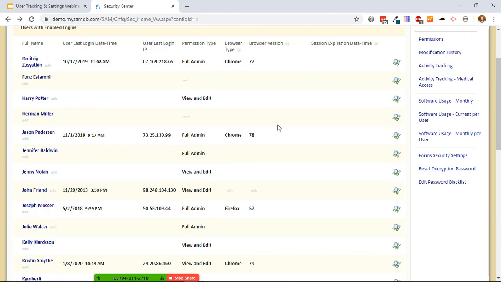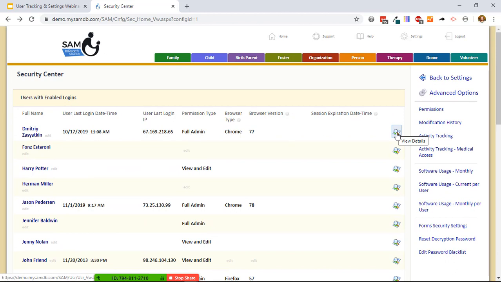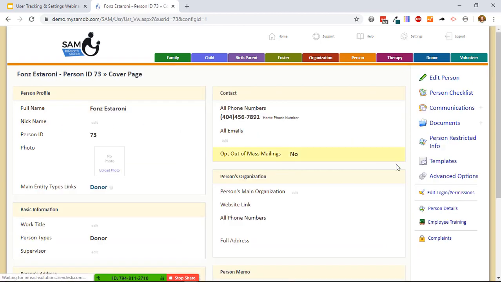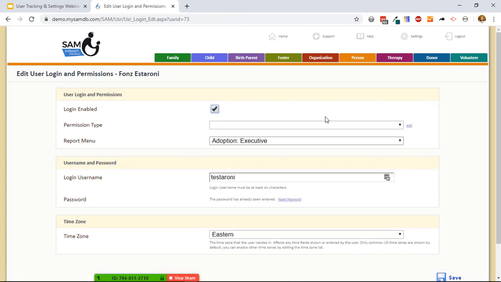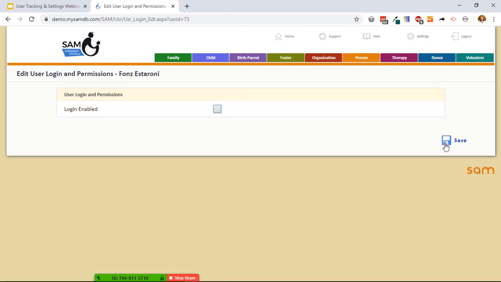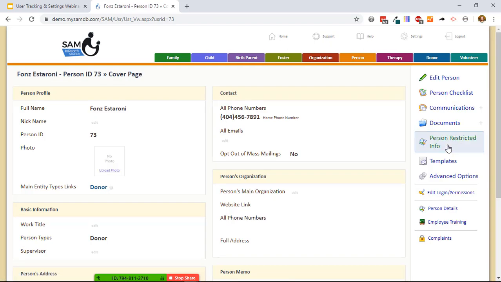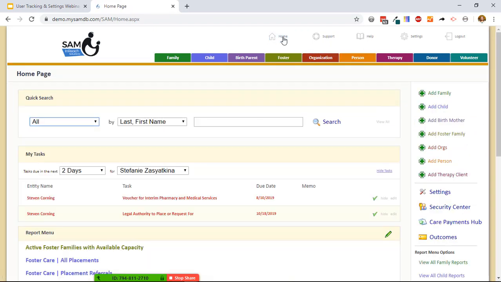Let's see. You can access the person records through this person link, and that's just going to take you right to the person record that we left a minute ago. And I think this is pretty self-explanatory, but what I would look at is, if somebody never logged in, do they need to maintain access? That's going to be up to you. It totally is determined by you. If you want to change their access, and we're going to let Fonz go, we will edit the login permissions and just disable. And that's it. It's really simple to disable somebody from the site.